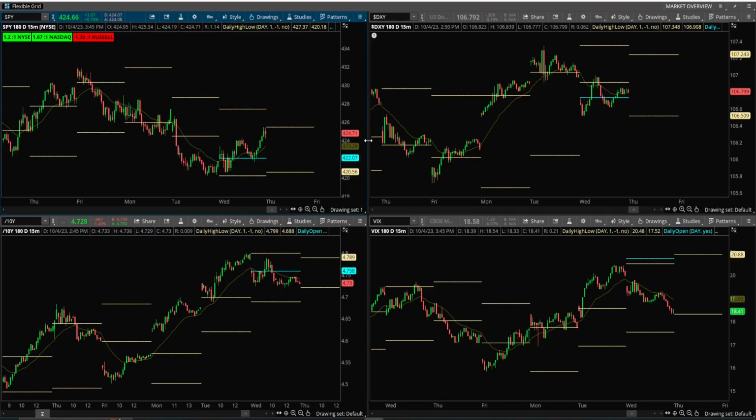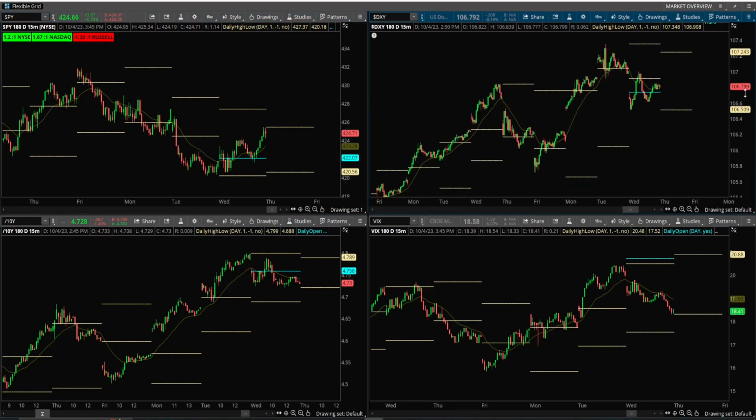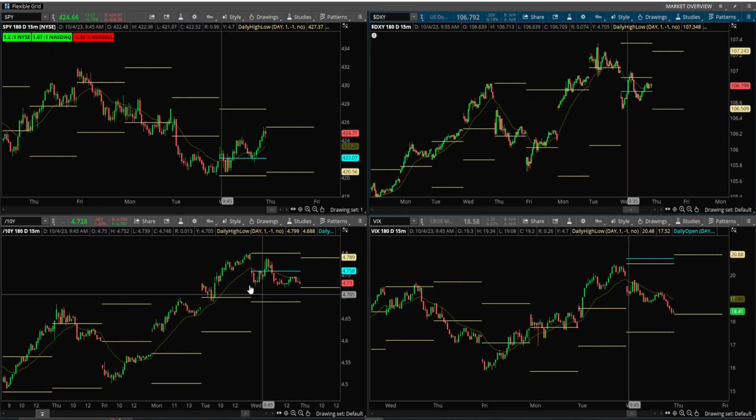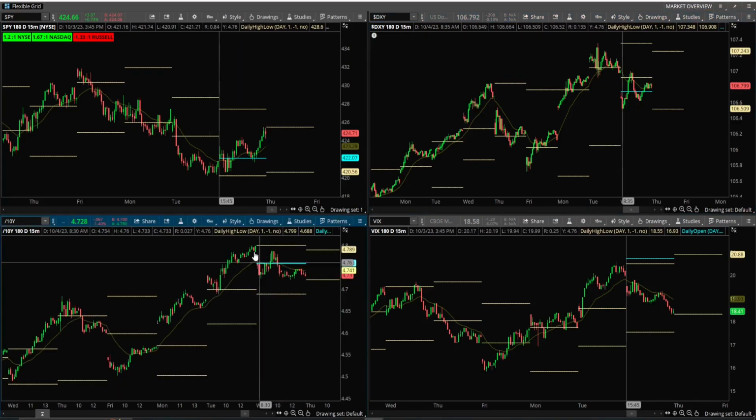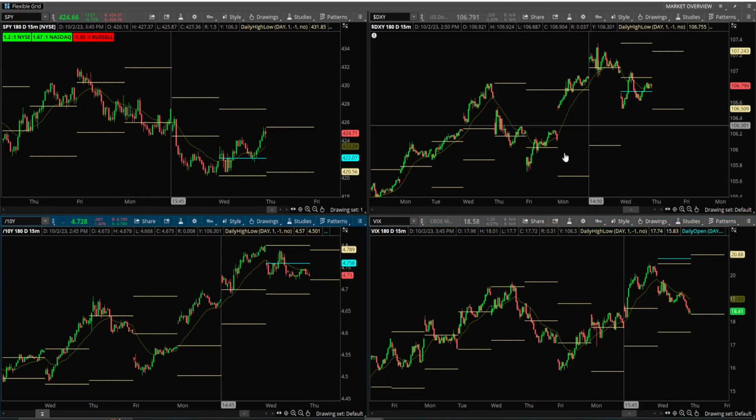Today, we were looking for call options, and I'm going to go over a couple of reasons why. If you do look here at the dollar, as you can see, big gap down to the downside here in the dollar after a strong move to the upside. Big gap down here in the 10-year yield, and a big gap down in the VIX. So we do have a lot of bearish reversals here across the board. And usually when all of these three different ones are negative, that is a very bullish sign for the market.